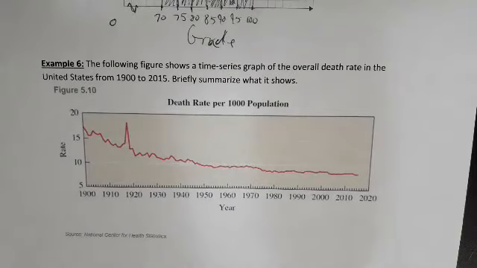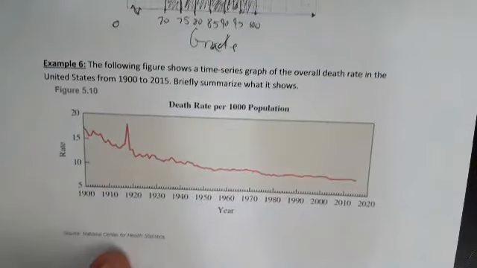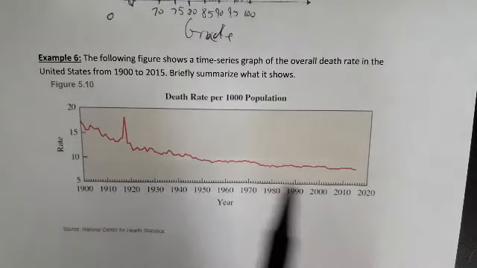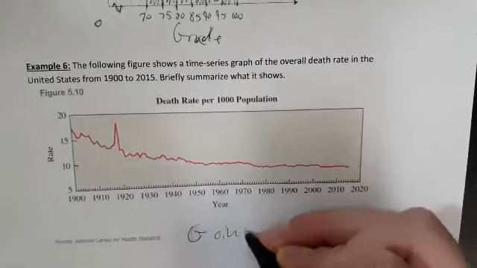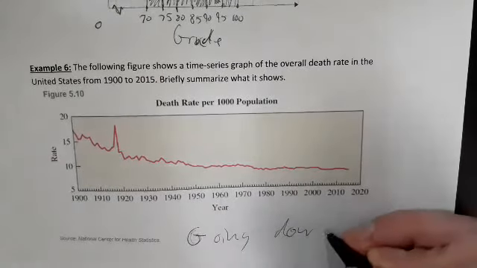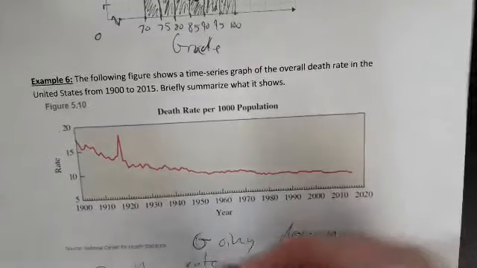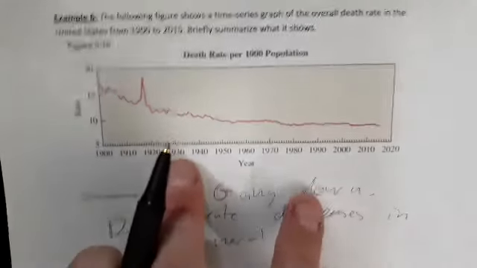And so this sort of goes back to, if you want to cherry pick your information, you can always just focus in on one weird feature. But in general, if we zoomed out, we would see that this thing is going down overall, throughout the years. Which means, what about my death rate? It means that it's decreasing in general.